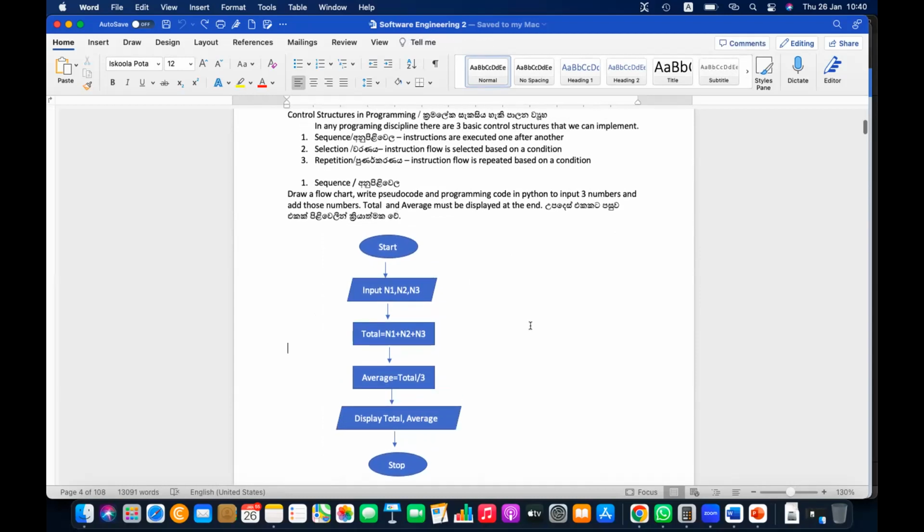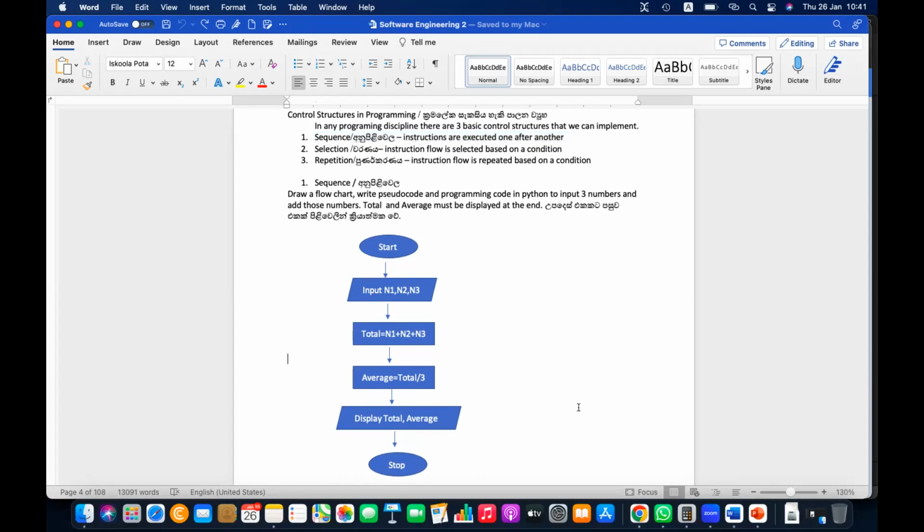Okay, let's convert this. So this is called a sequence. This is an example for sequence. Sequence means things happen one by one. You can see it's a chronological order, one after another, one after another. There's a proper order. So things happen in order. We call them sequence. You move from grade 1 to grade 2, grade 2 to 3, 3 to 4, 4 to 5 in order. That is sequence. That is one way of writing programs.